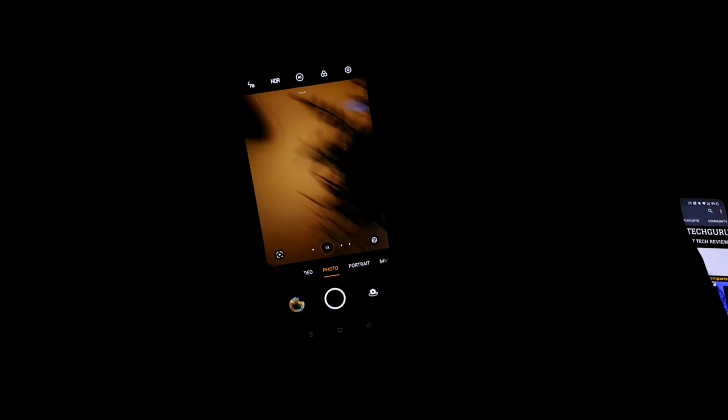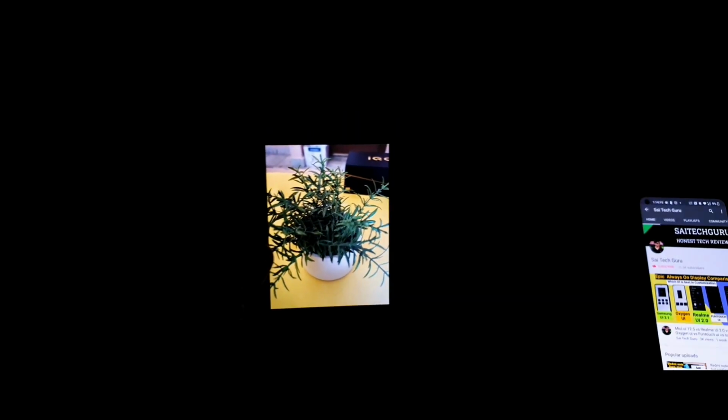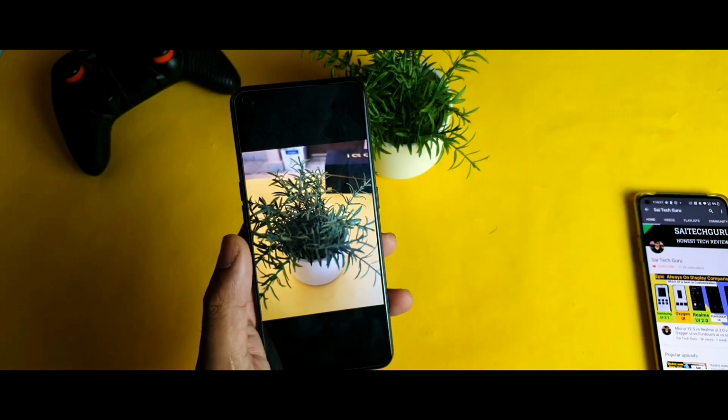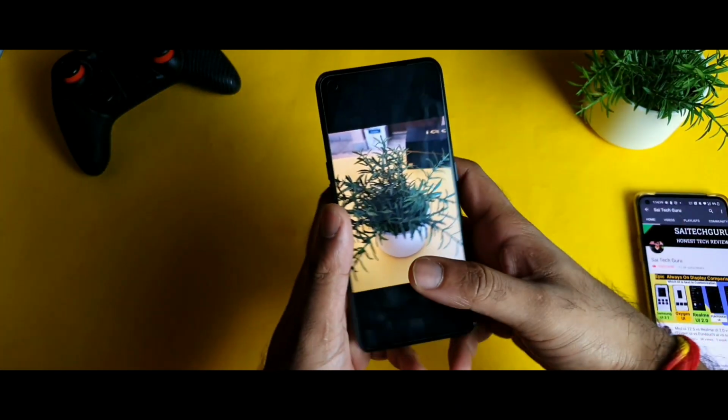And now let me try to take a shot using the normal camera. Let's see what the normal camera comes up with, and how much clarity it can bring. That is what I'm going to show you right now. As you can see, friends, this is the normal and this is Gcam. Normal and Gcam. There is not much difference you can actually see, friends, at this point between using Gcam and the normal camera in the Realme X7 Max.